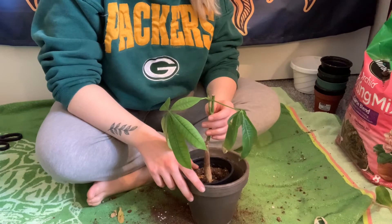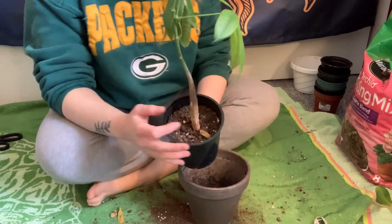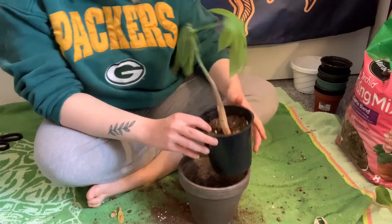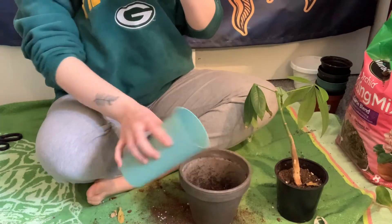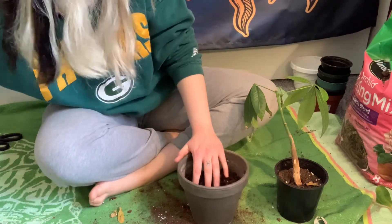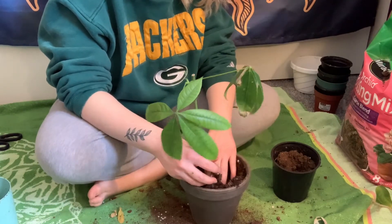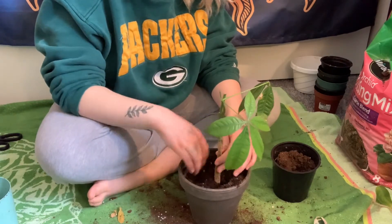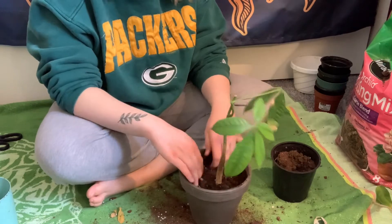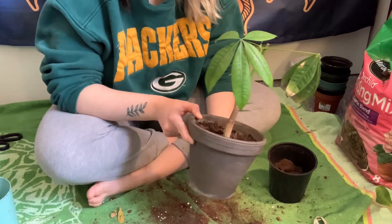I'm trying to save it because I really like Hoya and I have a Hoya Crimson Princess that does fantastic. This is the Hoya Crimson Queen that desperately needs water. This money tree looks kind of sad but I saved it from Target and it's still gaining its life back. It has a new little stem growing out at the top, so it has been doing okay. I'm covering my nose and mouth because I don't want dirt in my mouth — it's probably not healthy to breathe in dirt. It doesn't have super huge roots; they're all pretty bunched up towards the stem. Just plopping this in here. That's our money tree repotted.